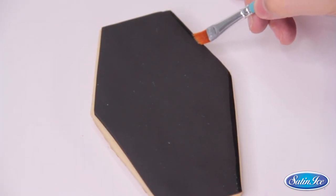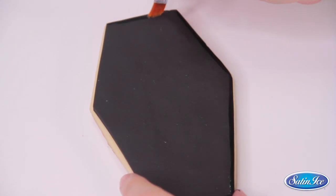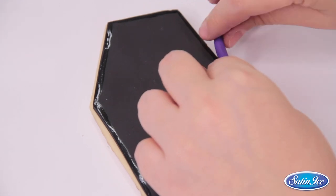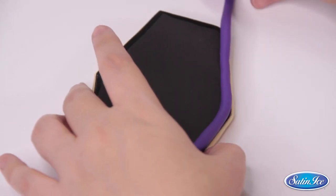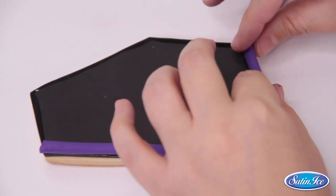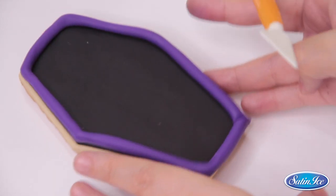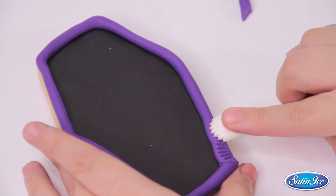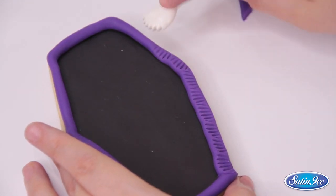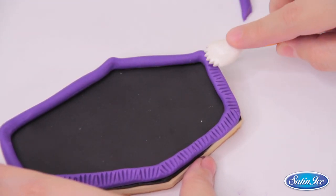It is time to add some edible glue all over the edge of my coffin bottom — we need to do this very carefully so we can cover it easily in the next step. Now I roll some purple fondant into a rope shape and glue it to the edge of my cookie. Try to keep the sharp corners as nice as possible, pinching it with your fingers once it is placed. I love using the shell shape tool to press and mark the fondant — it's a nice yet fun decorative accent to frame decorations. You can also try this texture on the border of tiered cakes. Let's double-check the border lines look nice and straight using the knife part of the tool on the outside and inside of the cookie.